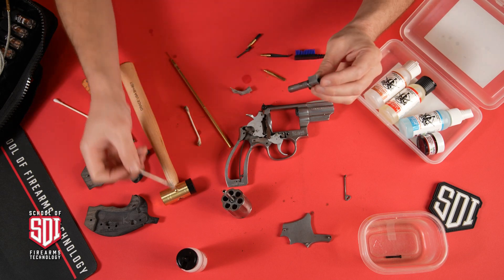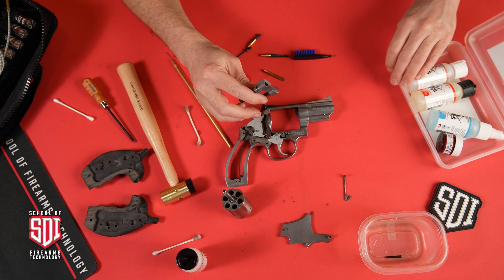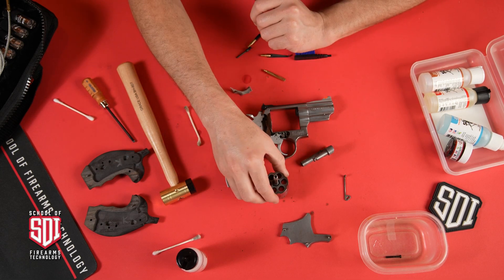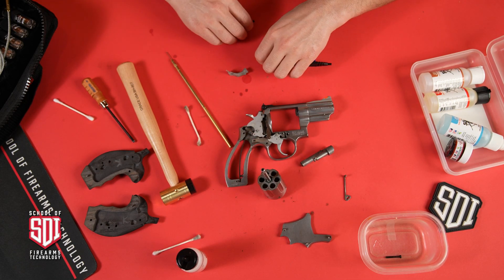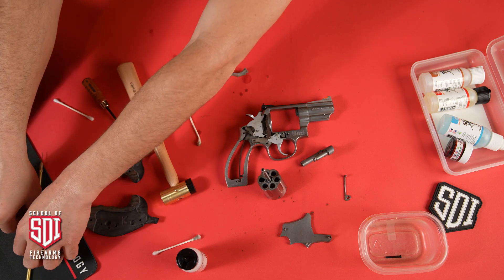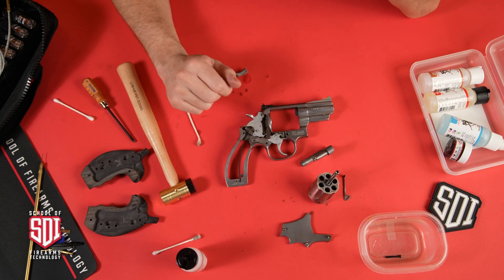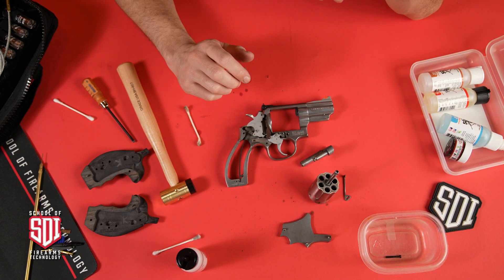If you're at all concerned about taking firearms apart, I'm an advocate for using whatever resources you have — any disassembly manuals, keep those on hand. It's very important to put things back together correctly. If you have a firearm that isn't covered by a manual, as you take it apart be sure to take pictures so you can remember the orientation.